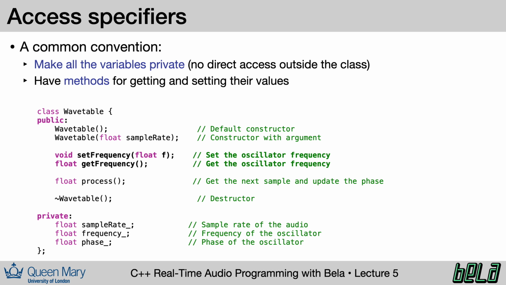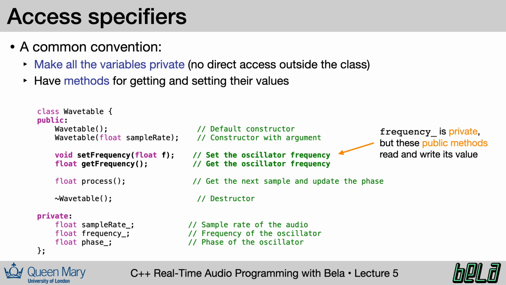Along those lines, a convention you'll commonly see in C++ is to declare all of the class variables to be private. What that means is that you can never directly access a variable from outside the class. So in this example, the variable frequency is a private variable, but we have methods for getting and setting the frequency which are accessible to the outside world. A reason that you might want to do this, for example, is if you wanted to limit the valid ranges of frequencies. You could have your setFrequency method check whether its argument was in a valid range.